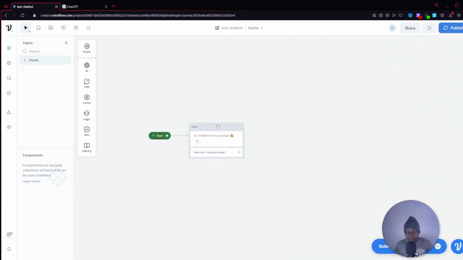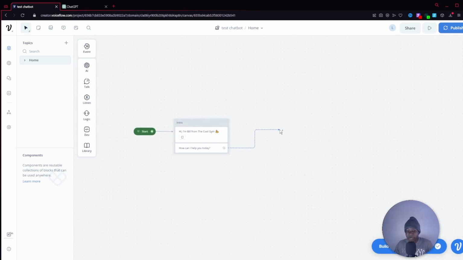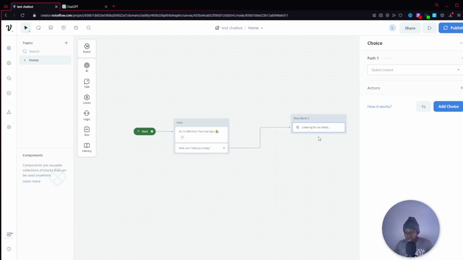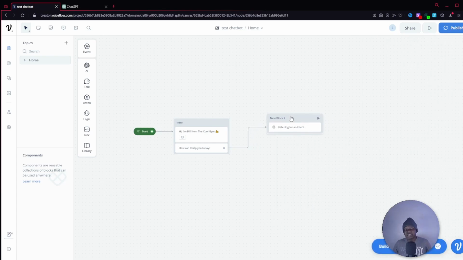Now from here, we want to drag it over to our next node, but instead of a talk one, we're going to use a listen choice node, and the choice node is going to be able to send the chatbot into different paths that have different functions. So this chatbot, as is fairly simple, it's only going to have 2 paths. One path is going to direct the user to leave a review when they enter a specific phrase, and the other path is just a simple question and answer loop. User asks a question, chatbot answers it, then it ends by saying, "Is there anything else I can help you with?" where the user can keep asking questions.